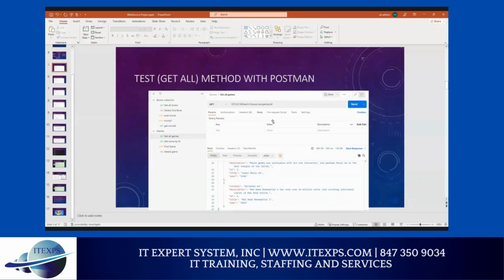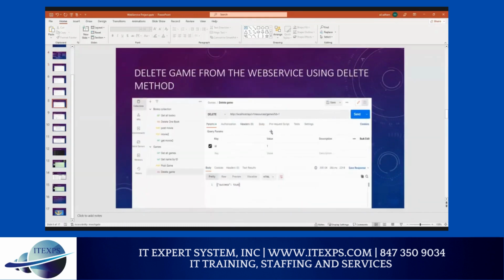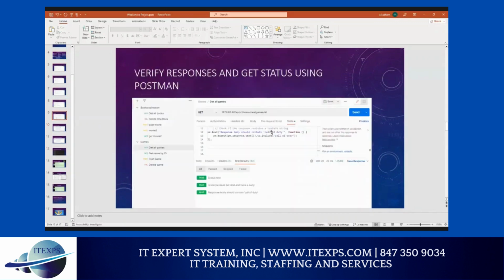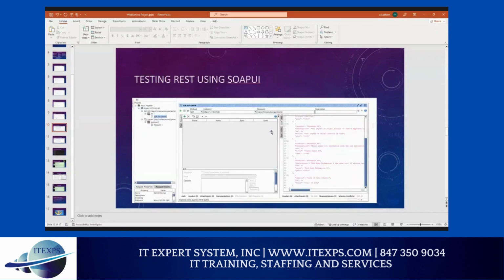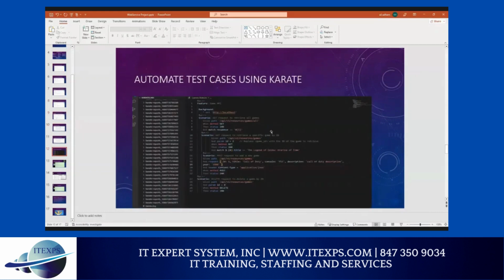Yeah, so could you go to your Karate screen, maybe slide number 9 or 8, where you have Karate? 9. Yeah, no, sorry, it passed through. I think, could you go up one? Yeah, this one. So in Karate, for example, first of all, what's the difference between Postman versus Karate, and why would you use Karate?